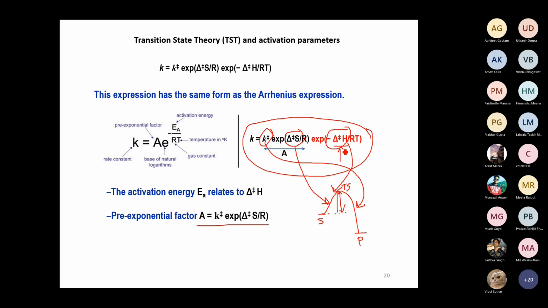So here I'm going to tell you how these activation parameters work. These del S and del H are called activation parameters. Del means the change between the transition state and starting material, del H and del S, and the hash sign means it is the activation in the kinetic part. I'm not talking about this part. I'm talking only about the kinetic part between the transition state and starting material. Make sure it is clear.